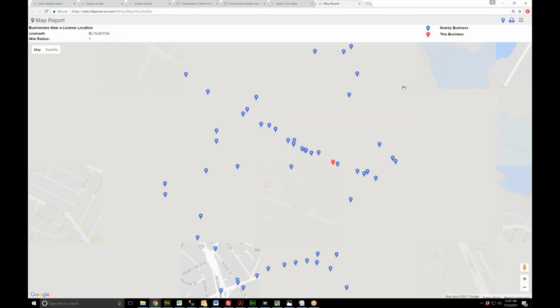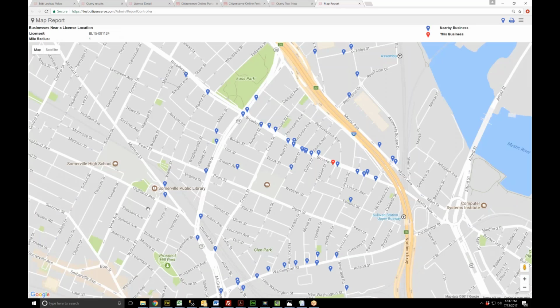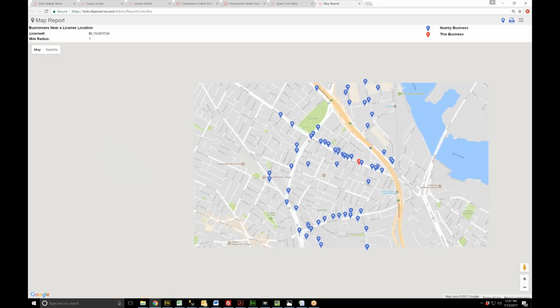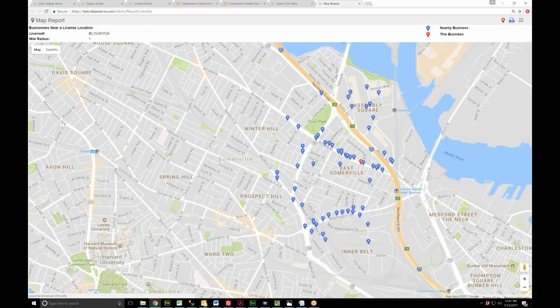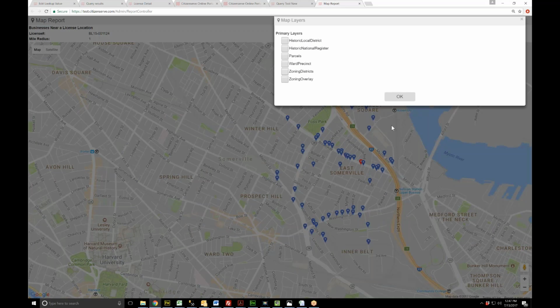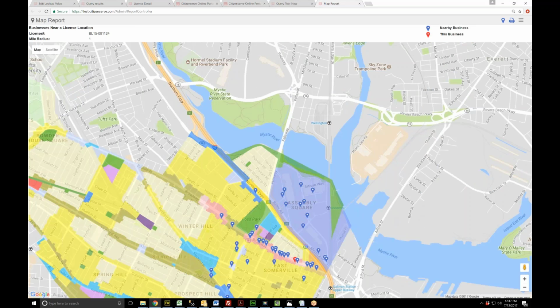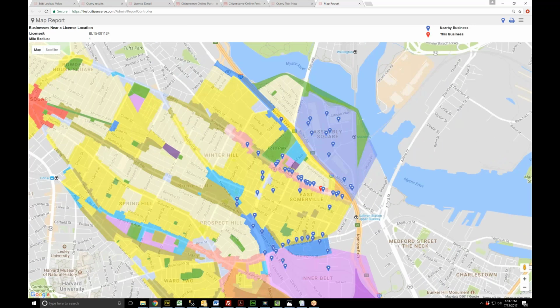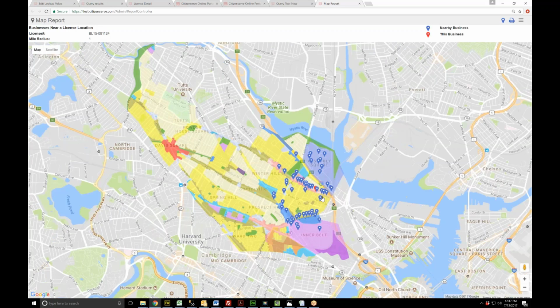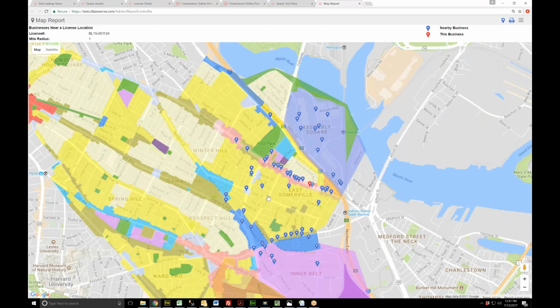And it's going to pull up the map, and it's showing all the businesses in that radius. You can also, while you're here, look at the zoning, because when you look at it, it doesn't really look like a mile. Why is there no businesses in some of these areas? If you come and say, okay, show me the zoning districts, then you can understand why that is. All this yellow is residential, so there's not going to be a lot of businesses. Those are probably home businesses. So you can view different layers on the reports while you're looking at those licenses.